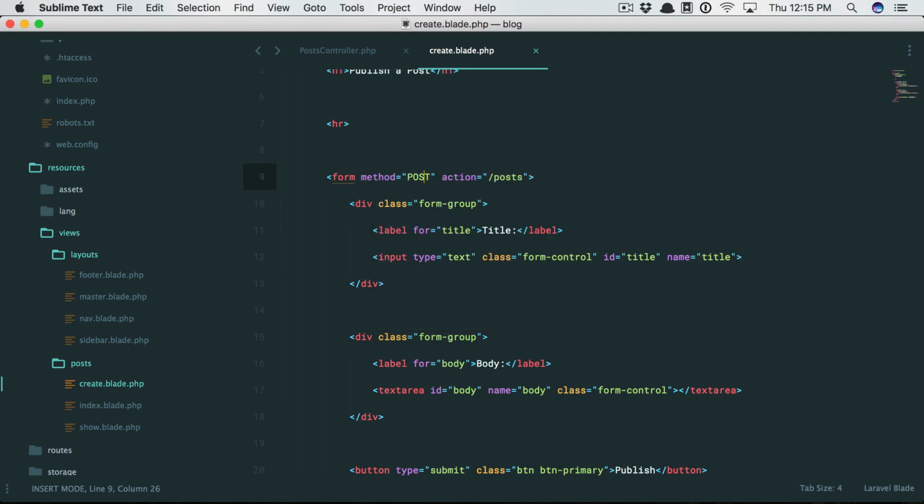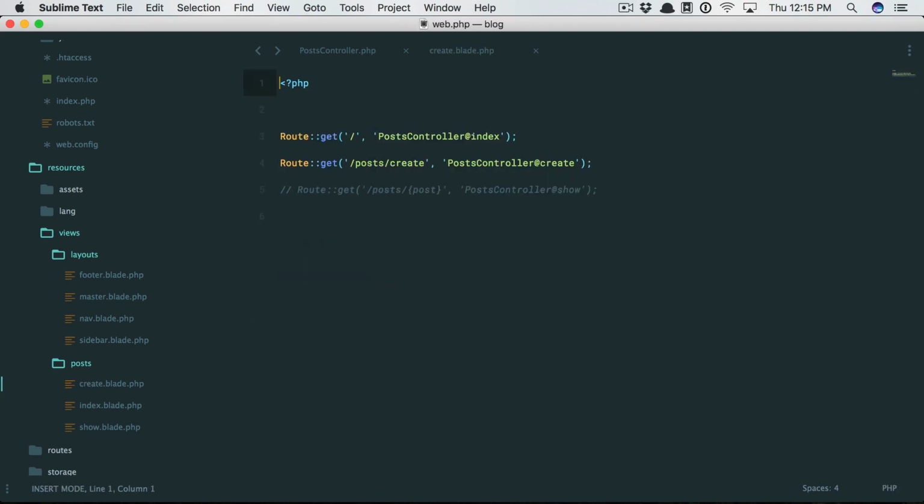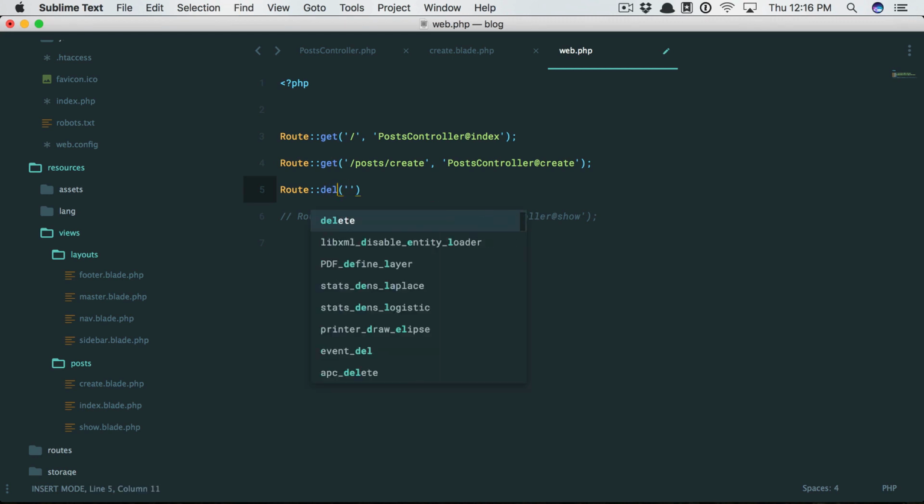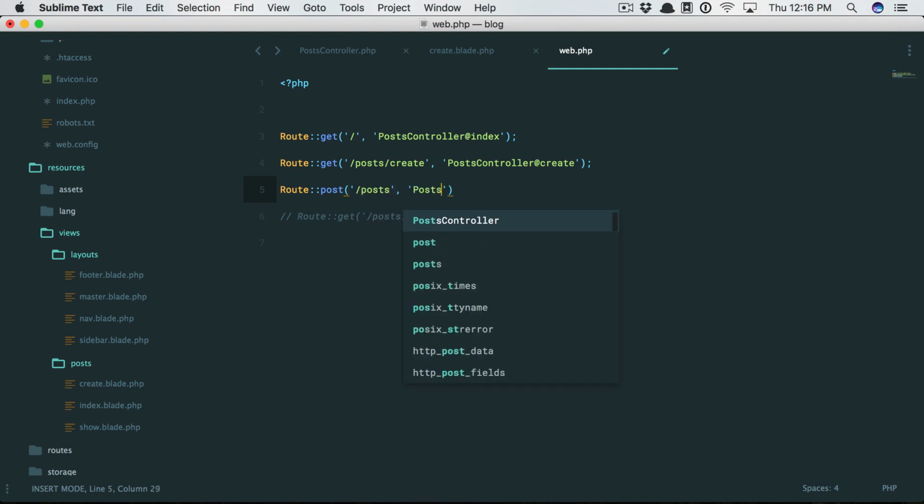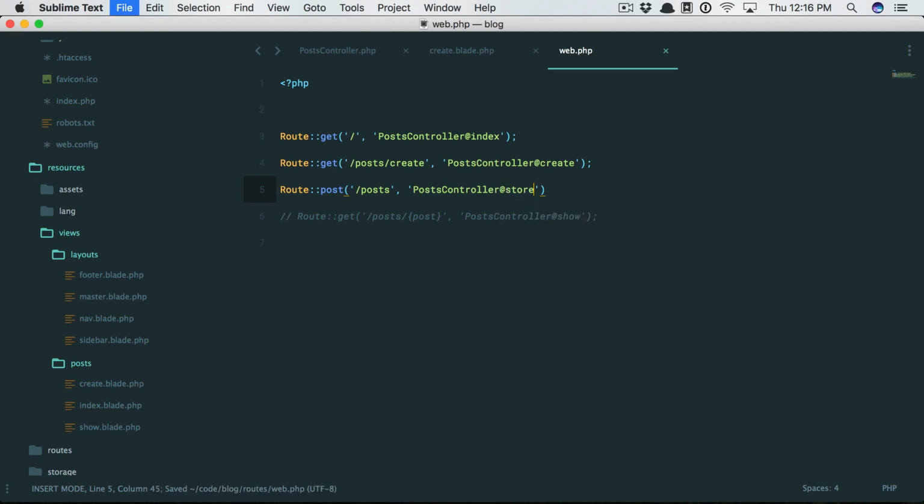So with that in mind, let's go to our routes web file, and we're going to register a new one. When we respond to a post request, and notice the method here, that can be the request type, like put or patch or delete. In our case, a post. So the convention was /posts will trigger post controller. And now, once again, the convention is to call this method store. I'll show you a little trick.